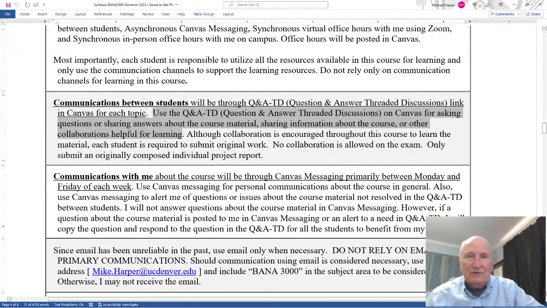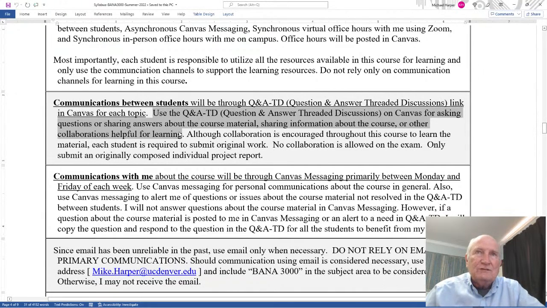You can work together. Collaboration is important in business. Learn how to collaborate. Learn how to use that. Don't just take what other people tell you. Use it to learn. Because what you say, you have to be responsible for, not only in university, but also in business and in life.